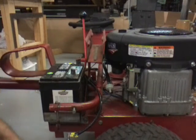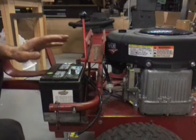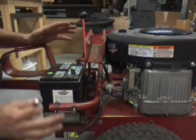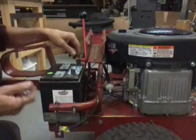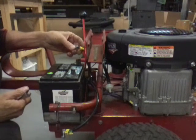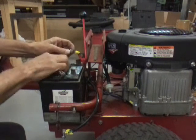Okay, we've got it on the floor and we're going to hook the battery up. Now when you hook up a battery in anything, a car, motorcycle, never hook the ground first. Always hook the hot wire first. And I'll tell you why. You're going to put this thing on here.